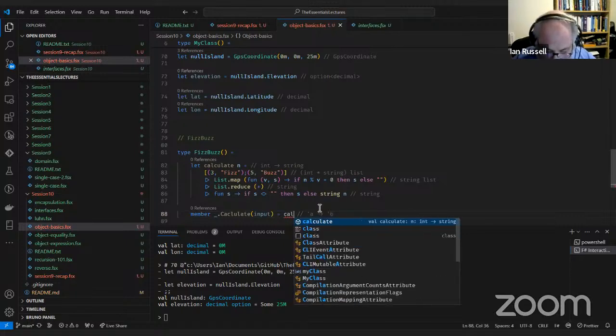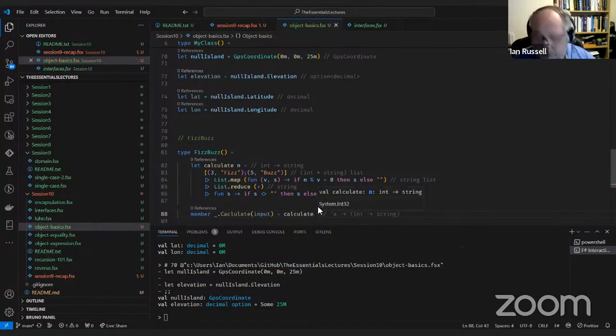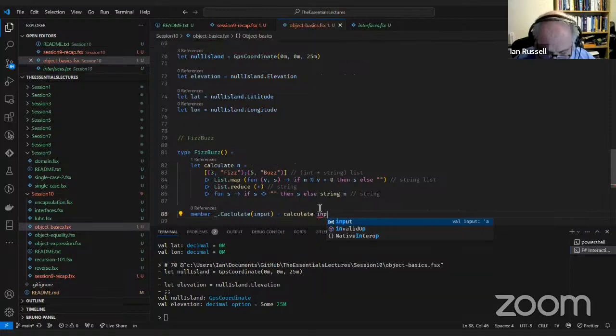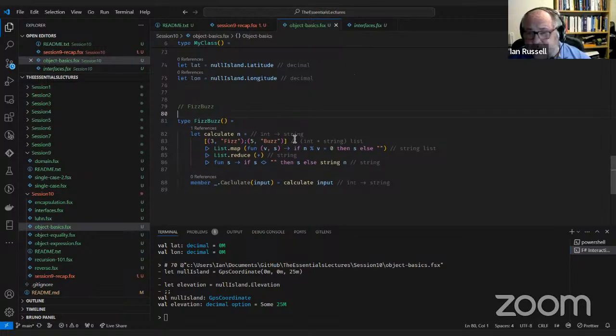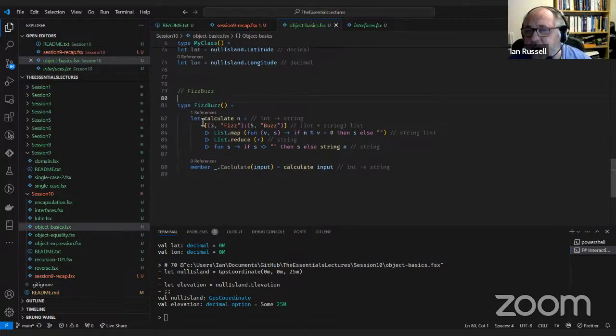And all I'm doing is just calling out to the existing calculate function that's already there. So in terms of scope, you can't get at the internal calculate function from the outside.